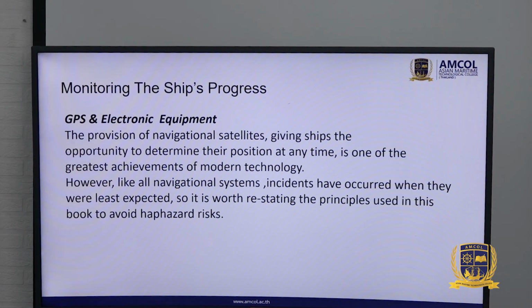GPS and navigation equipment, or electronic navigation equipment, forms the core part of navigation today. Therefore, these should be handled properly. There will be times when there will be a loss of GPS signal. The officer of the watch should be able to identify that. There will be times when the GPS may report an error. As an officer of the watch, he should be competent enough to understand and use the various electronic equipment, and the alarms and their shortcomings.